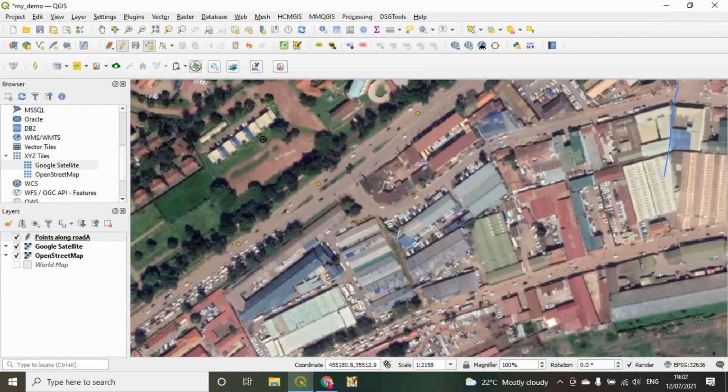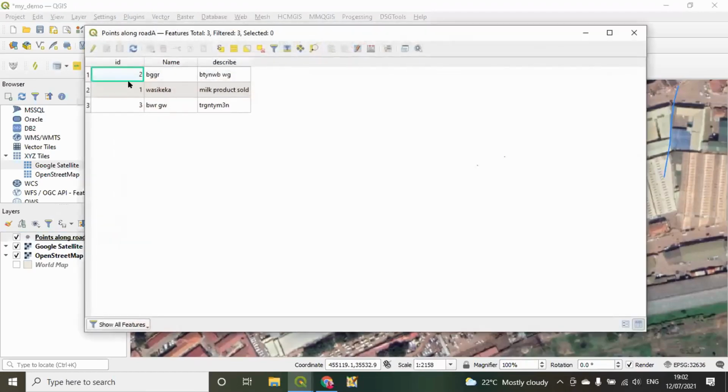Okay, so that is for the point. Let's try creating the line. Let's start creating the line. So after editing that, you come here to save. You save your edits into that layer, and then you stop editing. So now if you try to open your attribute table here, you'll see that 0.1 is called this, and this is the description. 0.2 is this, and this is the description, like that. There are so many tools here in the attribute table that you can also use to manipulate your information.